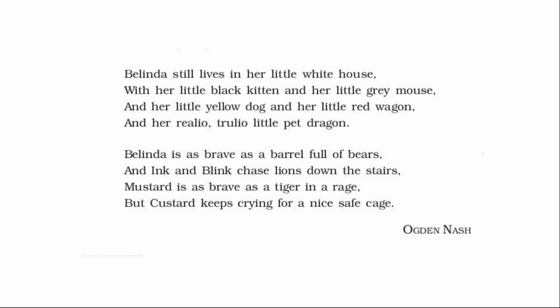Belinda is as brave as a barrel full of bears, and Ink and Blink chase lions down the stairs. Mustard is as brave as a tiger in a rage, but Custard keeps crying for a nice safe cage. So it is exactly the opposite of how we thought it to be in the beginning. This timid Custard who kept crying for a nice safe cage was actually the hero when a distress situation had come. Now let's look at the theme of this poem.